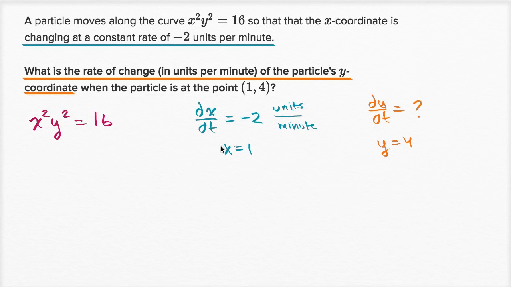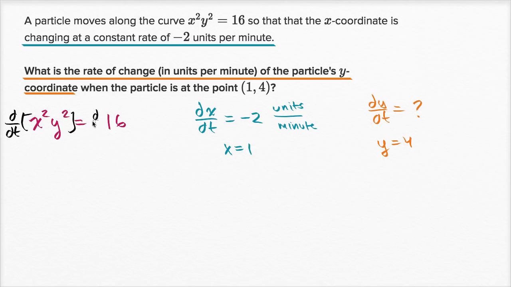So can we set up some equation that involves the rate of change of x with respect to t, y with respect to t, x and y? Well, what if we were to take the derivative of this relation that describes the curve? What if we were to take the derivative with respect to t on both sides? Let me erase this so I have a little bit more space. So let's take the derivative with respect to t of both sides.